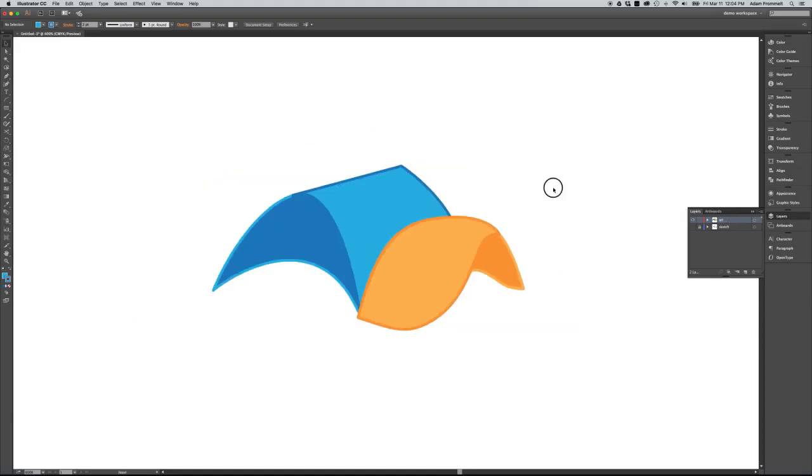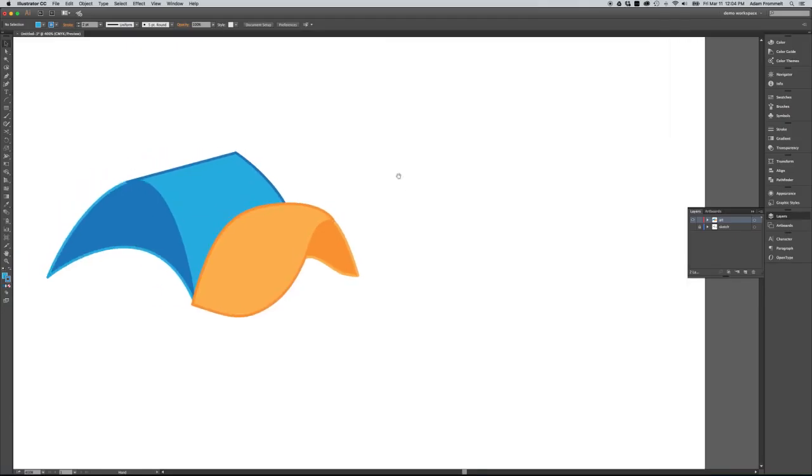I'm going to zoom out just a little, give myself a little room to work here. So, using line segments, I'm just going to click and drag, hold Shift, and go straight down, and then it'll give me a single line segment.